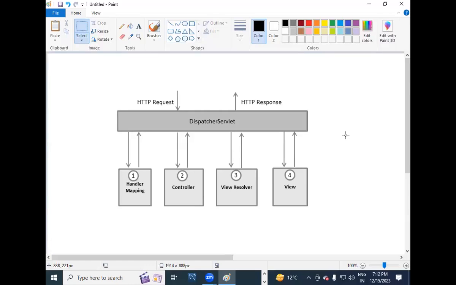This is the execution flow of our Spring web applications or Spring Boot web applications.